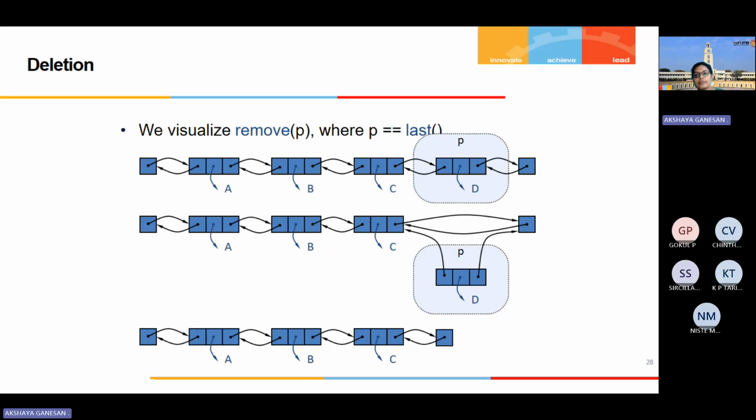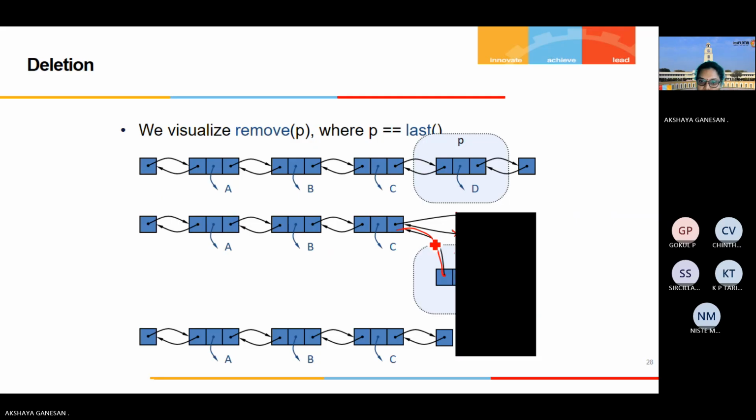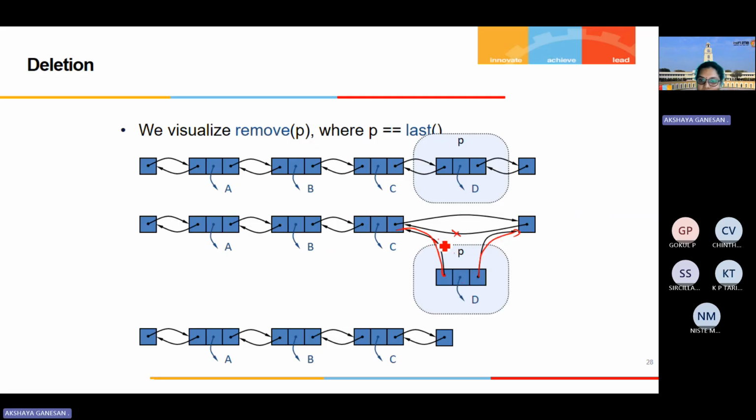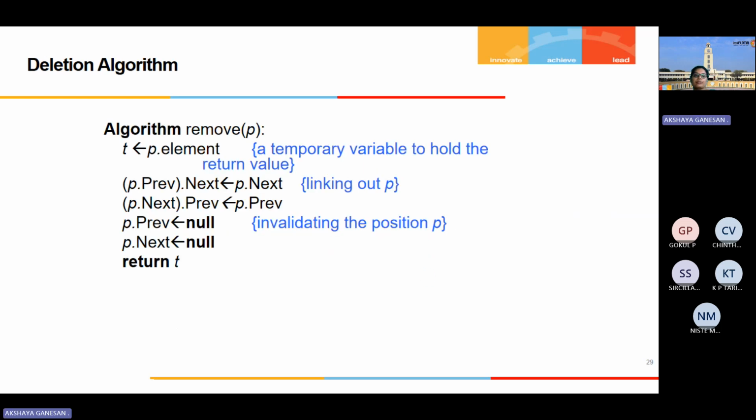Similarly, delete also. When you want to delete an element, what you have to do? This is how it is pointed, right? So you have to change this, copy this to here. This should point to here. This has to be removed. Whatever is here has to be copied here. So when you want to remove an element, say this is how it is.